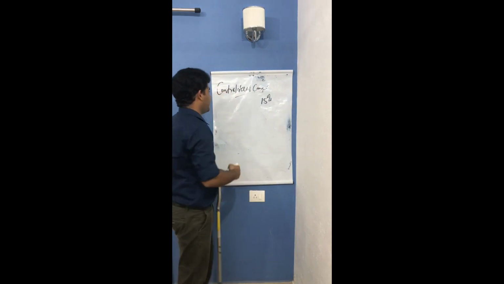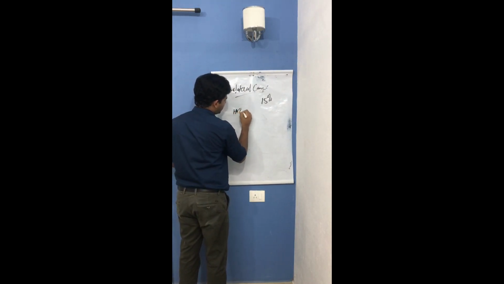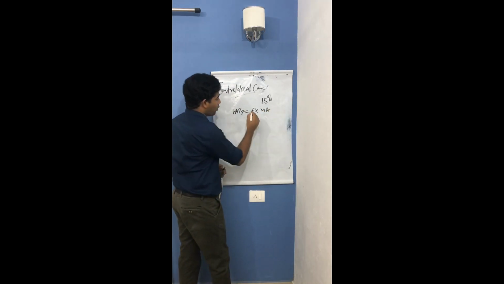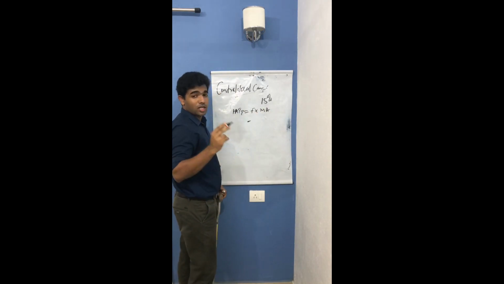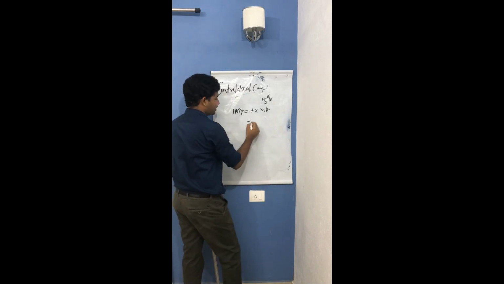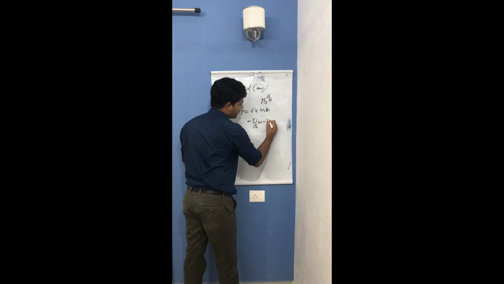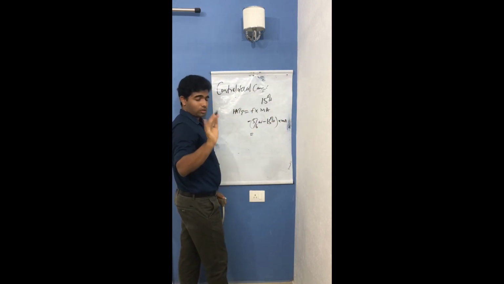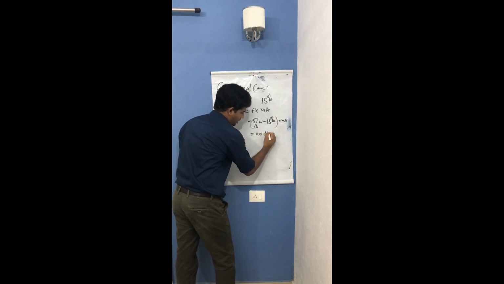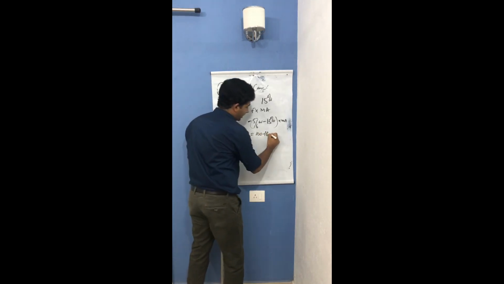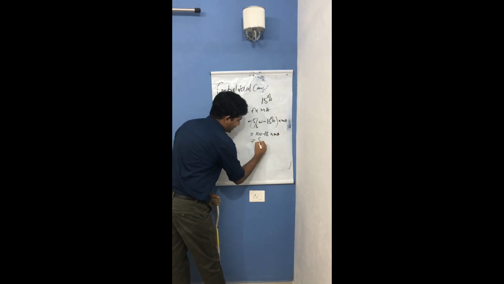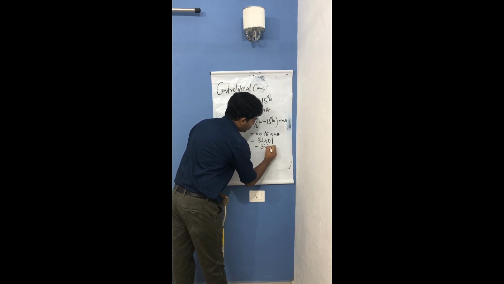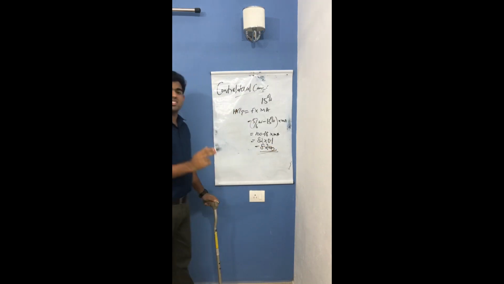Now let us calculate the HAT torque. HAT torque is equal to force into moment arm. Force is actually how many? You should reduce 15% from the body weight. Force is actually 5/6 of the body weight minus this 15%, into moment arm. 5/6 of the body weight, we know that it is 100 minus 18, which is 15% of 120, into moment arm, which is equal to 82 into 0.1, which is equal to 8.2 Newton meter. The same 8.2.